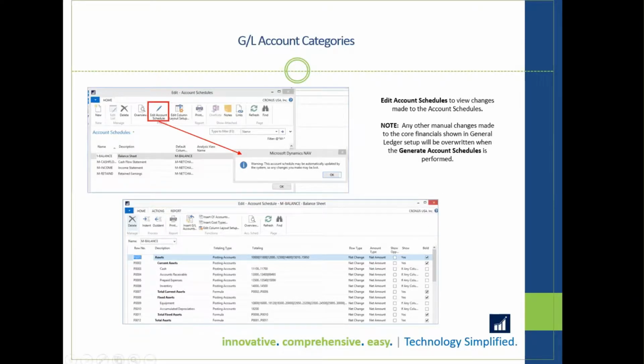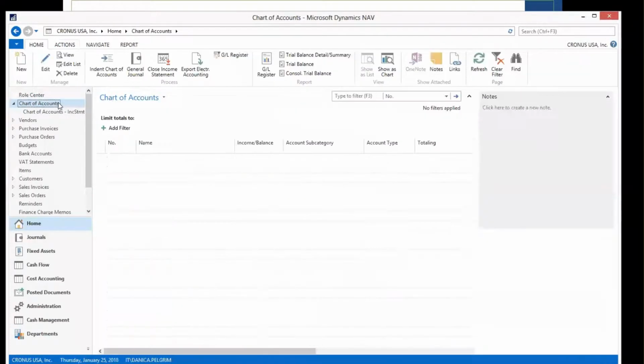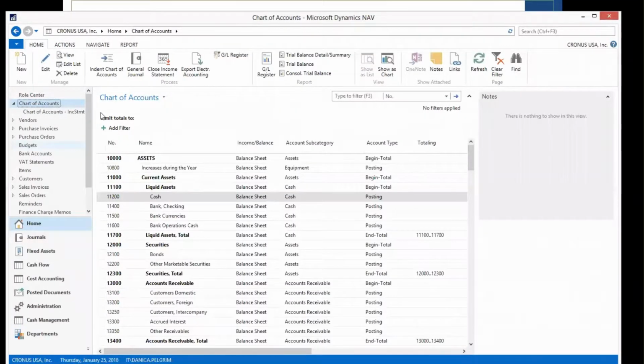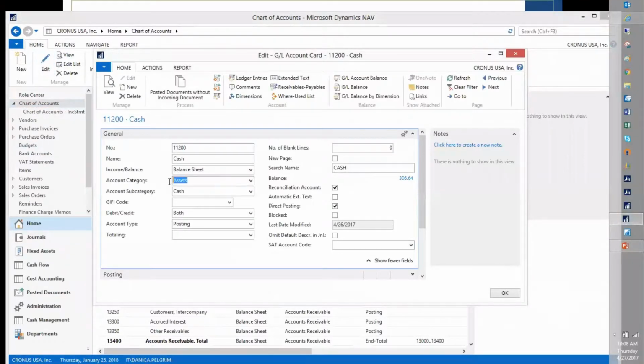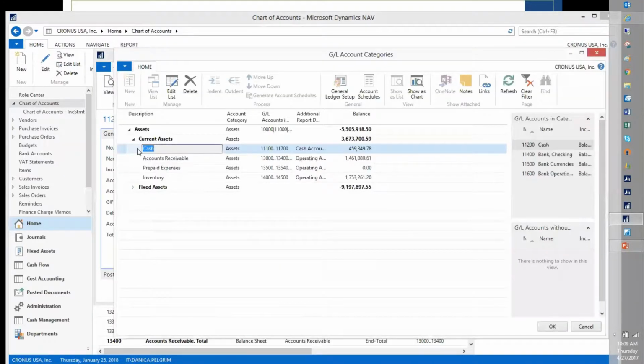So at this point, let me just go in. I'm going to slide NAV over here real quick, and I'm going to show you this firsthand in NAV, just kind of review everything that I've just shown you here. So on my chart of accounts, I'm just going to go into any account, and you can see here now I have the account categories, and at the highest level it's going to be those 6 that we showed on that list, and those are not editable. The editable piece of it are the different subcategories. So the fact that I have assets selected here, you can see everything that shows on their assets, and you would pick the respective category or subcategory that I want this to report under on your financial statements.